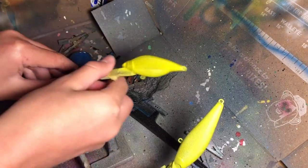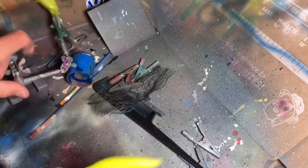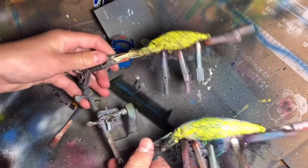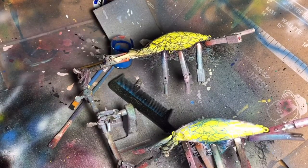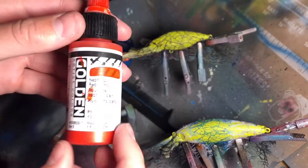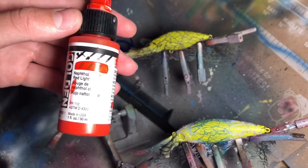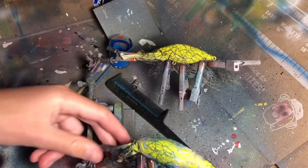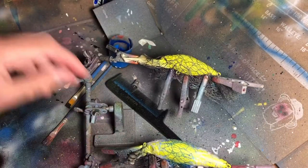Once it's dry, you're going to want to take it off and find a mesh that'll fit it. Once you have that mesh on, the next step is going to be to spray an orange or red over it — so I'm spraying naphthol red light. Just put it in and do a base coat, coat the entire thing.